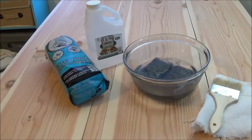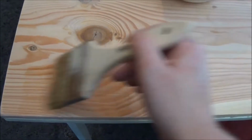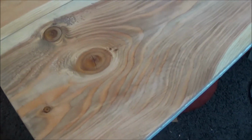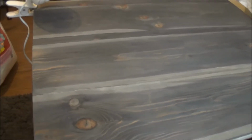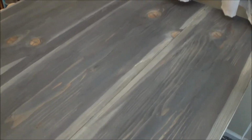I'm about to age this wood here to make it look like old barn wood. And now I'm just going to paint it on. Apparently it's that easy. Alright, I'm about halfway done. You can see the reactions already starting to happen. That looks really cool. Here we are an hour after the vinegar was put on. Look at that awesome color. This is just a shadow here. I put my fans on it to speed up the drying process.